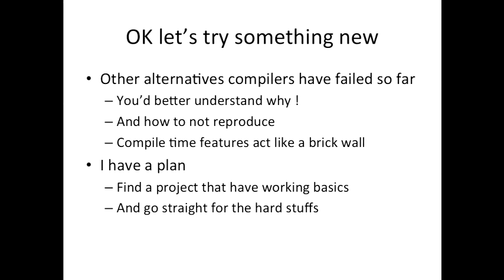So there have been other attempts to do an alternative compiler for D, and so far they have all failed. And this is something I really wanted to understand before starting my own stuff, because I don't want to start my own project and end up the same way as the others before. So I got to understand why they failed. And basically why they fail is that they try to make the compiler in the expected order. Like you do the lexer first, and then you do some parsing, and you do some semantic analysis, and you do more and more stuff.